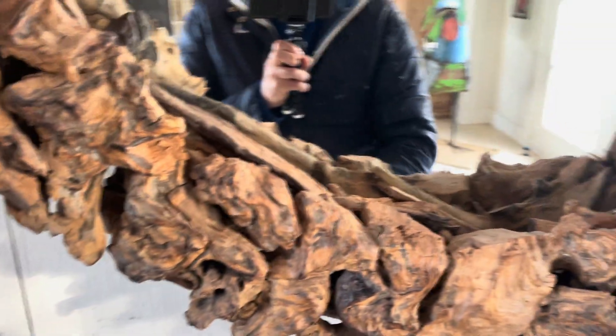You can go to bluelightdetox.com forward slash eyes — E-Y-E-S — and use the code 'blue light diet' for a discount on these glasses. These are the Lucia Eyes glasses. Again, they've got all different kinds of frames, all different sizes. So if you can't find your size, you could probably find them at Lucia Eyes. And if you can't find them there, your head is too big. Bobby Hunt 3, bluelightdiet.com. I'll see you when I see you.